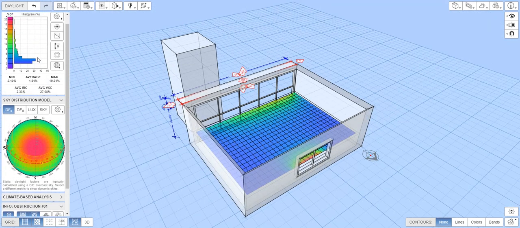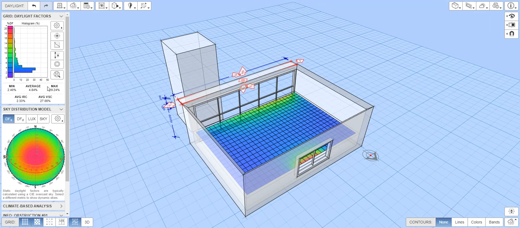Now, in terms of what target you should be looking at here, it is good practice to get daylight around 4 or even better 5%. 2% tends to be the strict minimum for, for example, an office. But the amount of daylight that you're seeking may vary depending on the type of room you're designing. And certainly, we'd want quite a lot of light, for example, in a classroom where there's young people working. So there we'd want to have perhaps 4% as a strict minimum.